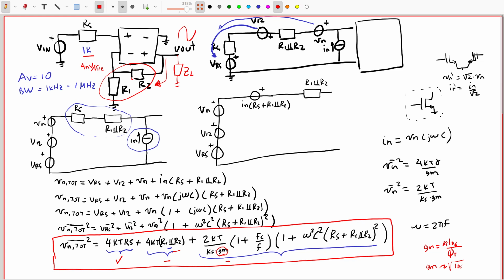That means that around 50% of the noise will be coming from the input source resistor, and the rest is going to come from the feedback and the amplifier.